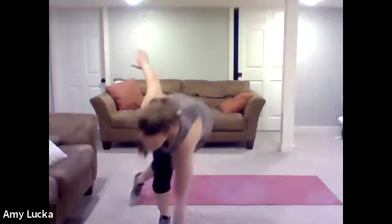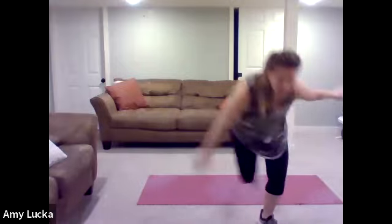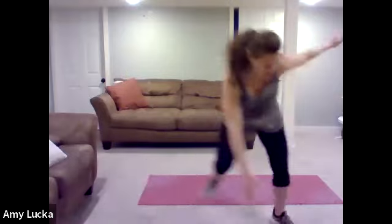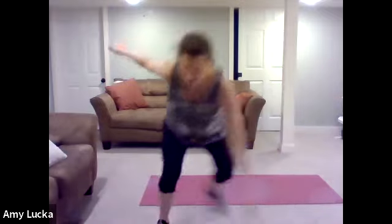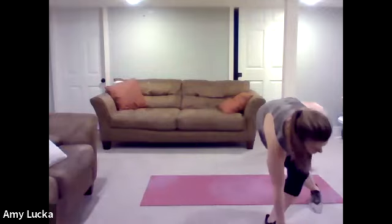Five, four, three, two, one, work. Push off with that front foot. Get that leg behind you. Head above that heart. You can go as fast or slow as you want. Pull that stomach in. Two, one, rest.